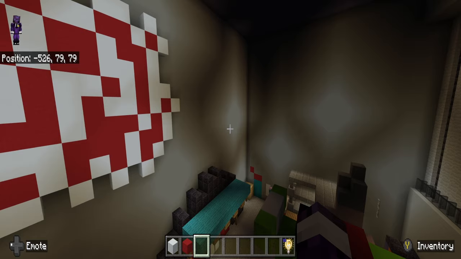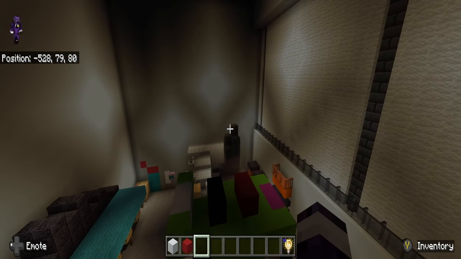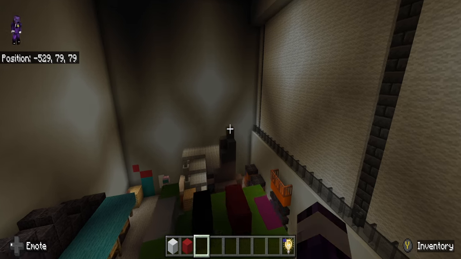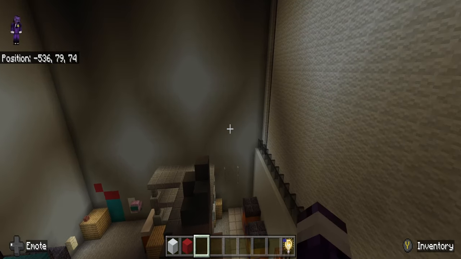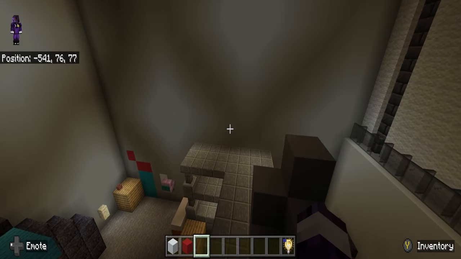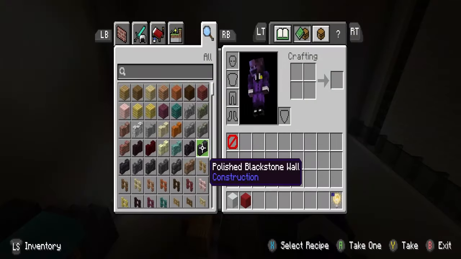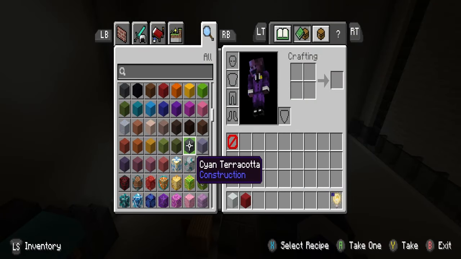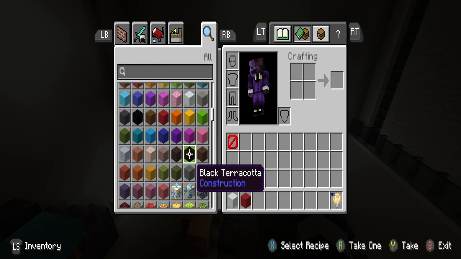Now, this part of the build is going to be a tiny bit difficult. Bear with me. Let us begin. This part is going to be a little bit difficult to follow, so I am going to go as slow as I can. So these are the blocks you're going to need for this part of the build.